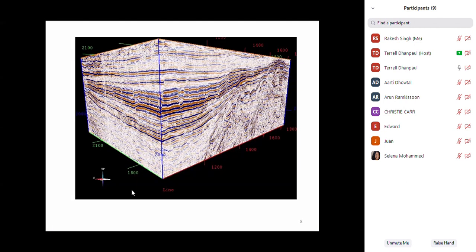This is another view. So the next set of slides is basically showing you the different ways you can visualize the data to pan through the information. So this is just looking at another data set in a cube view. Okay, so you're looking at the data basically in a cube, but orientated in this view. All right, it's a 3D cube.